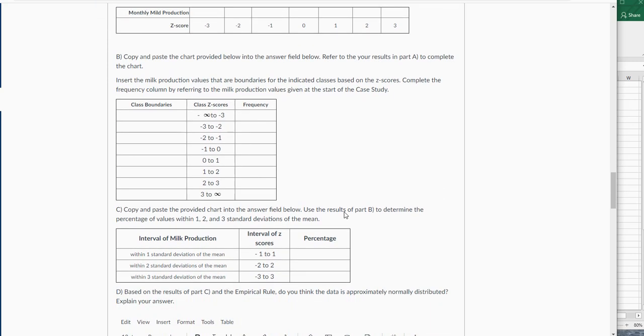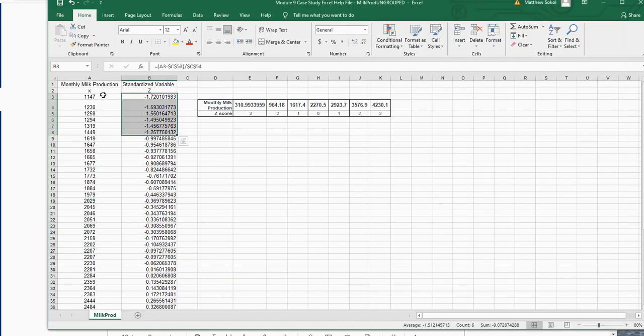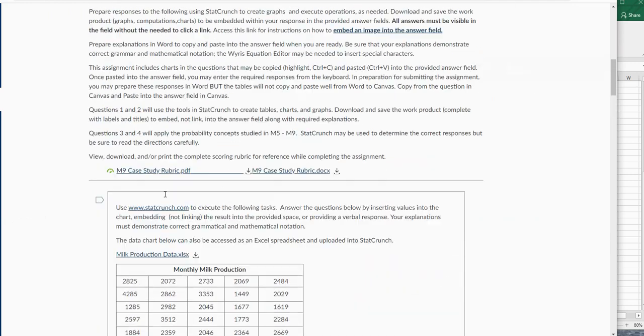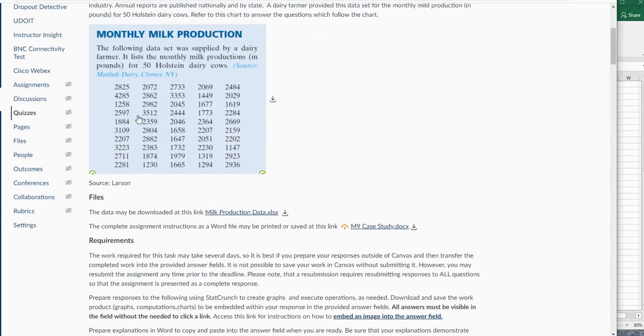Then the next one says, copy and paste the chart provided, and determine the percentages that fall within 1 standard deviation of the mean, 2 standard deviations of the mean, and so on. So there's a total of, I believe, 50 values here.